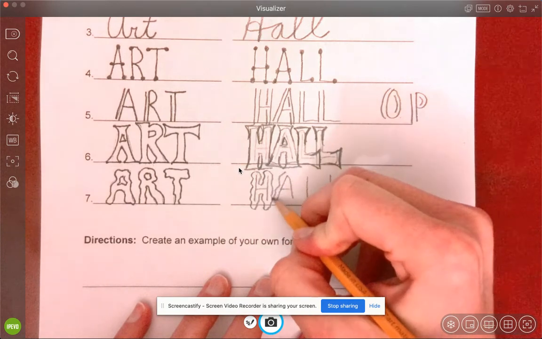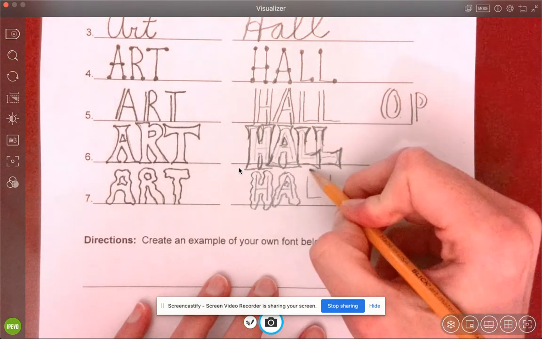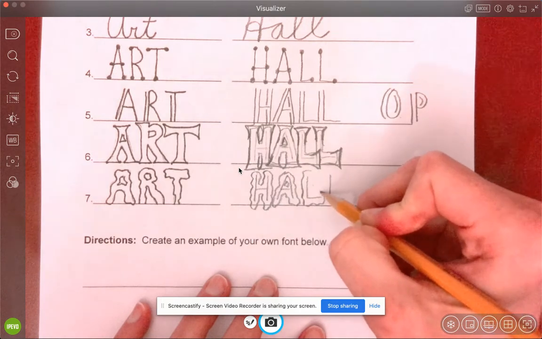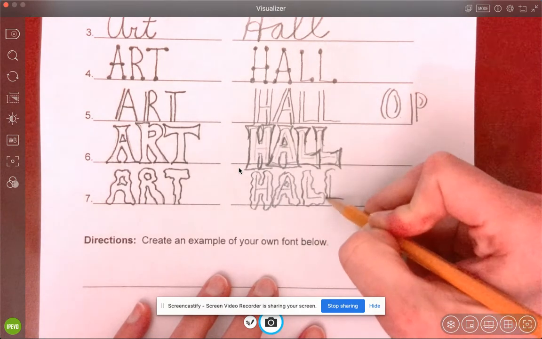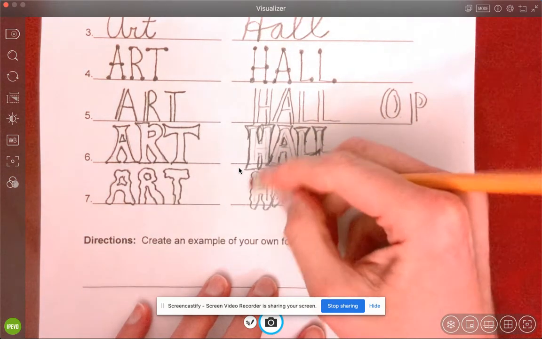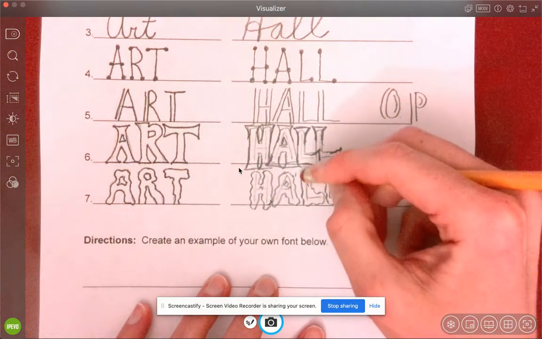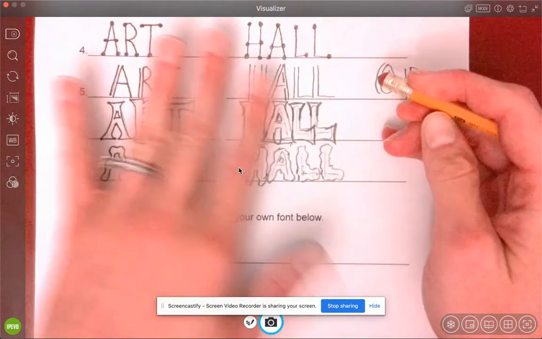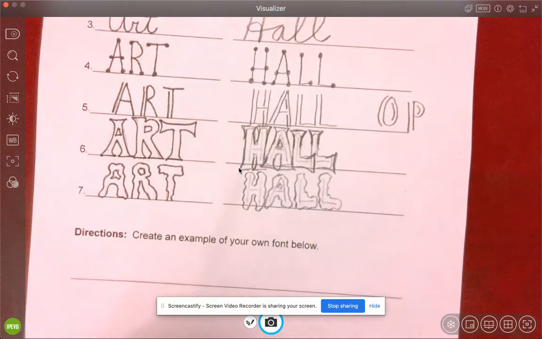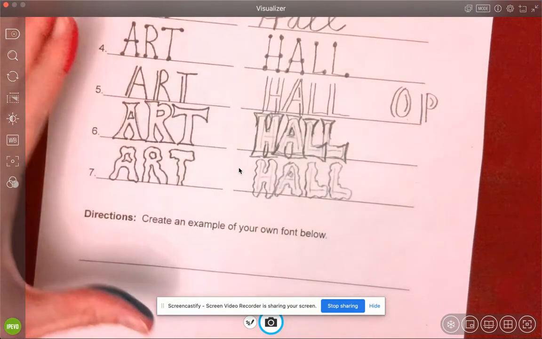Ooh, it's a ghost. I do all kinds of crazy things like this whenever I'm teaching my classes in person. So I feel like I owe it to you to give you the full Mrs. Hall experience here. Okay, so I'm going to go ahead and erase the middle, and I have ghost letters. It's okay to ghost letter, but don't ghost your friends, and don't ghost me either because I'll find you.